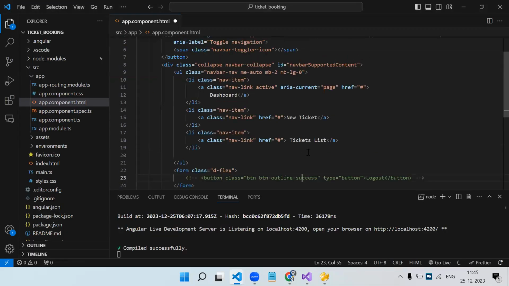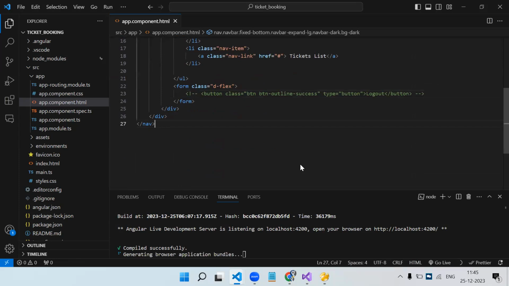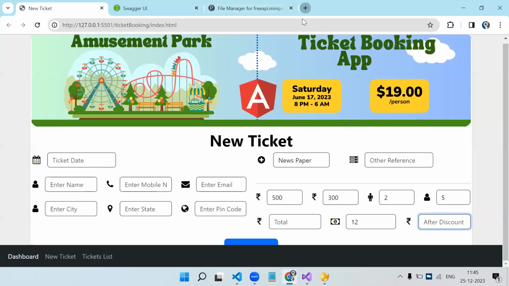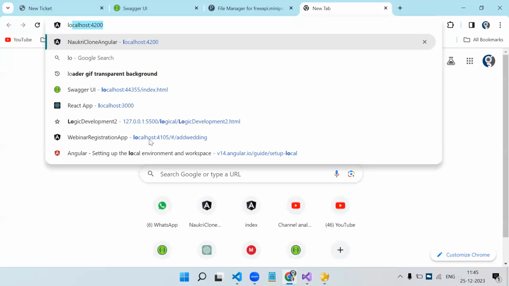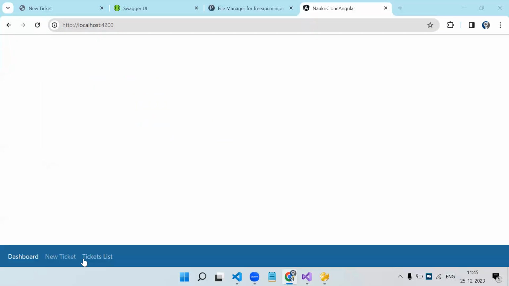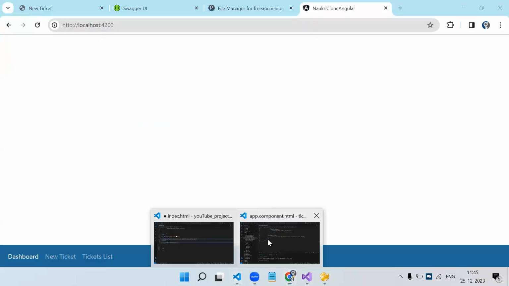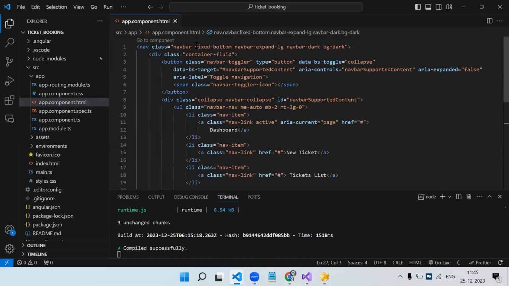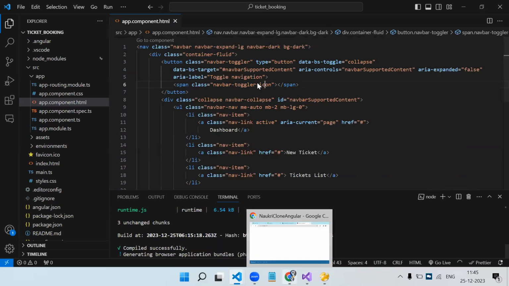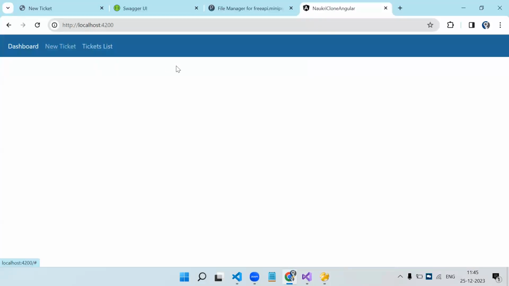I will put my navbar over here. Let's check the application. Localhost 4200. So you can see at the bottom, I have the navbar. This is coming at the bottom because I have fixed-bottom. So let me remove this so that my navbar will be at the top. Okay, so the navbar is done.